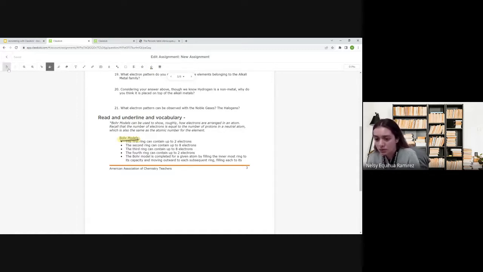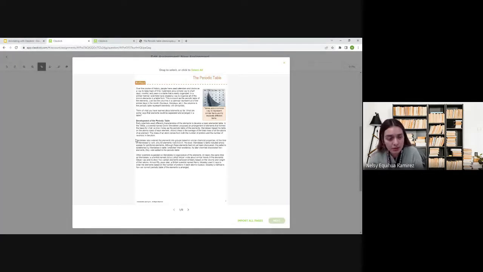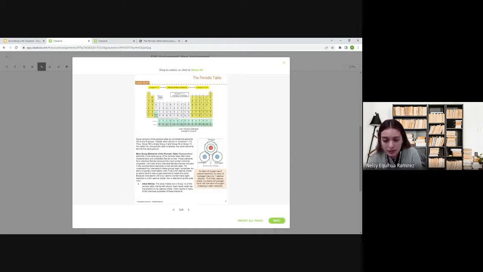So if you want them to do it, you would leave it basically blank. The way you import things is you go to the little camera option up here, upload from camera, pick a PDF. You can't see my screen, I didn't realize, but we are basically going to my computer and grabbing a PDF file. You hit open on your computer, and then you'll see that PDF. This PDF that I have right here is 8 pages. If you wanted the kids to read all 8, then you would import it directly where it says import all pages.